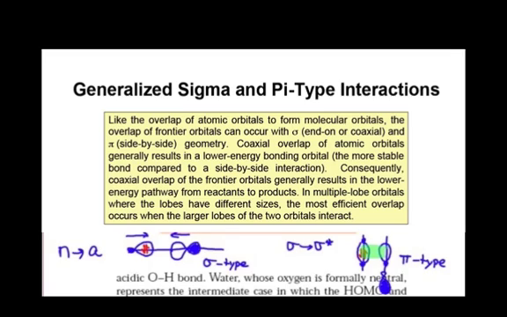Now, between these two, if it's all possible, the preferred mode of interaction is the sigma-type of interaction. And so wherever it's possible, that is, where it's not constrained by molecular geometry, we always want to try to come up with a way to introduce the frontier orbitals along a common axis to make a sigma-type interaction. But sometimes molecular geometry constrains the ways that these frontier orbitals can interact so that the only mode possible is a pi-type. And this will become clear when we look at some examples.